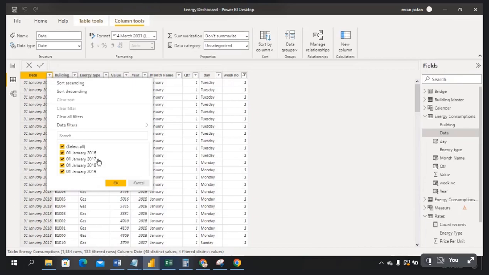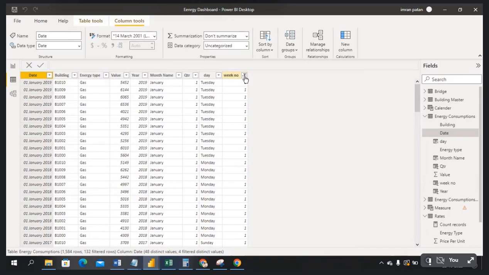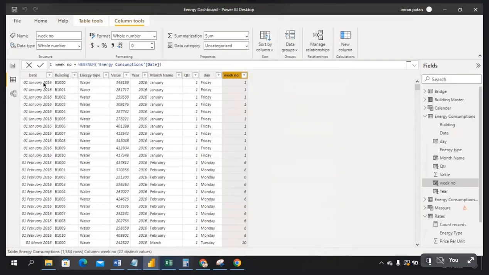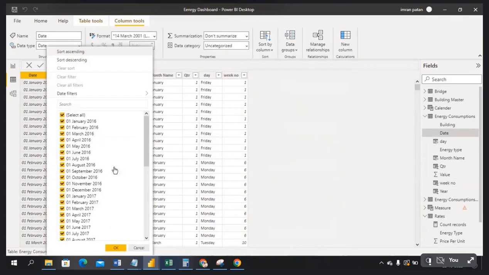See, this many years I have. For each year, it's giving January, January, January. The date is also available 01, 01, 01, 01. Now, if I apply all the weeks, it clears the entire filter.